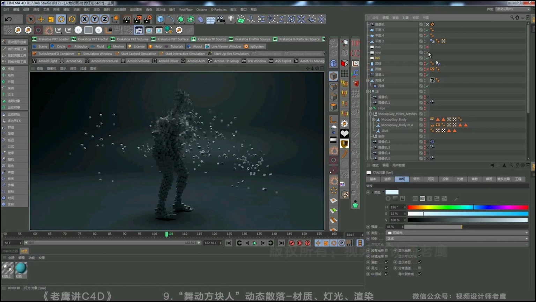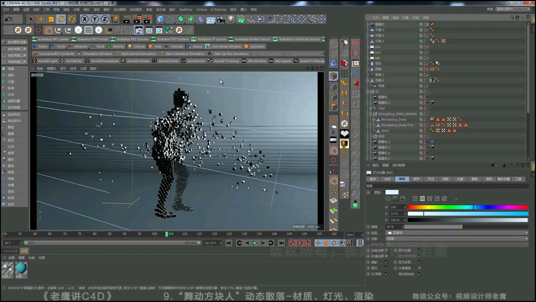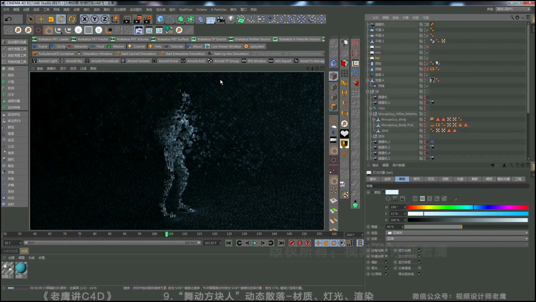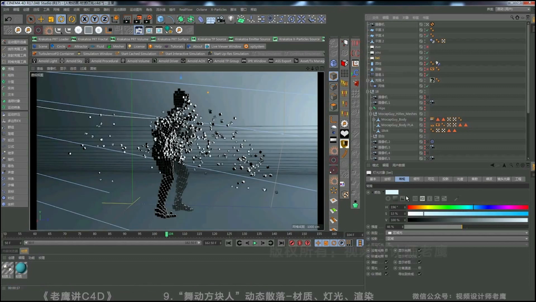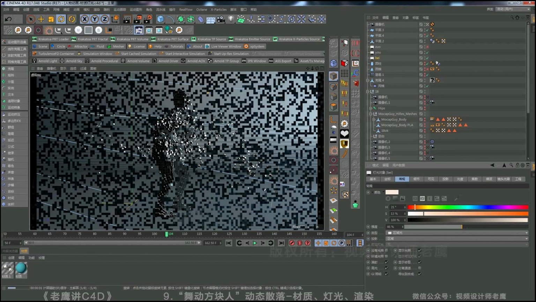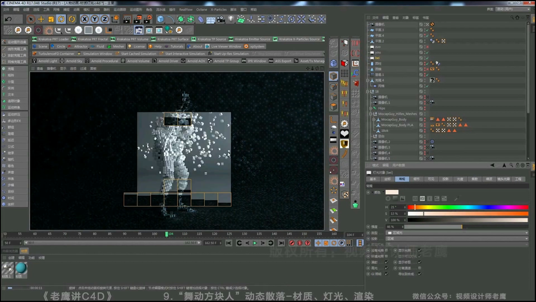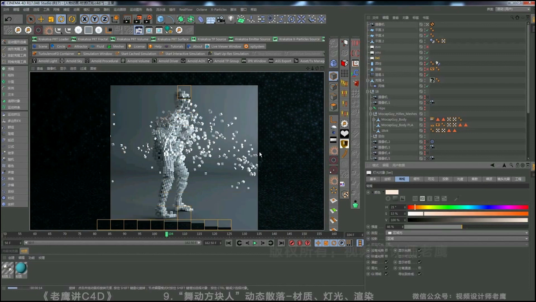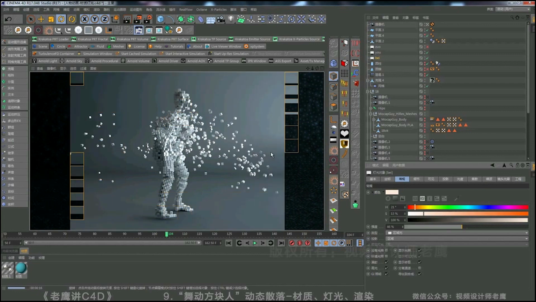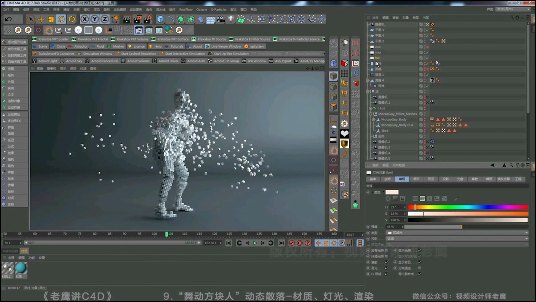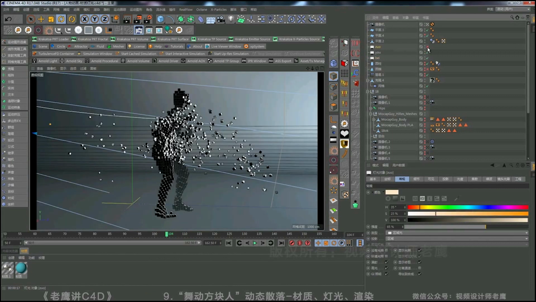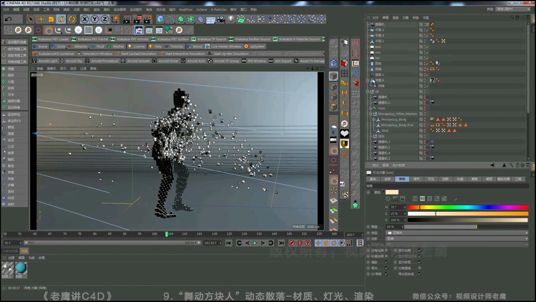Then we activate the light on the right. Let's change the color of this light. Make it a bit more red. The characteristic of lights is that they overlap each other. Activate the left light and dim its intensity.